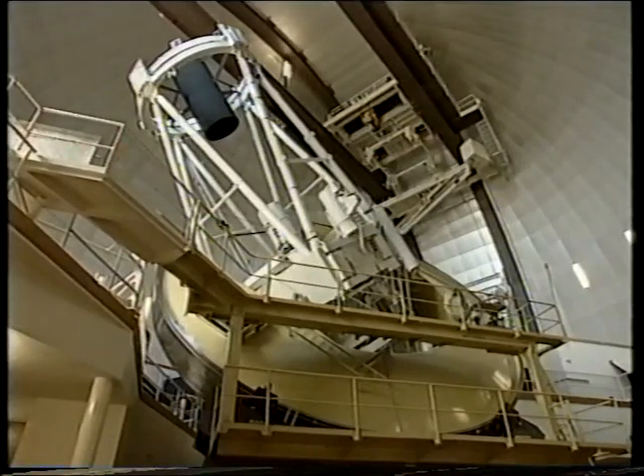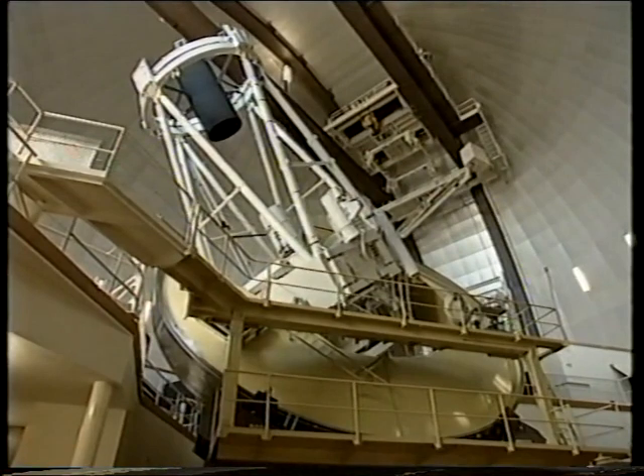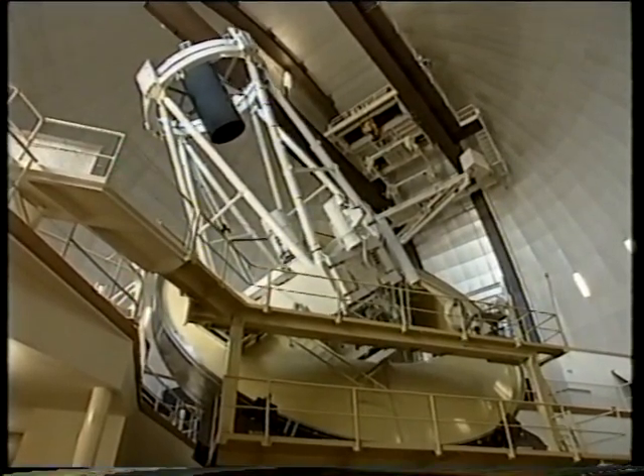Good evening. One of the best telescopes in the world is the Anglo-Australian Telescope, or AAT, at Siding Spring in New South Wales. It's not the world's largest telescope by any means — it has a 3.9-meter mirror — and neither is it in an ideal site. For one thing, it's not on top of a mountain; there are no really high peaks in Australia. But it has a magnificent record, it's fully automatic, and is used for all branches of research.